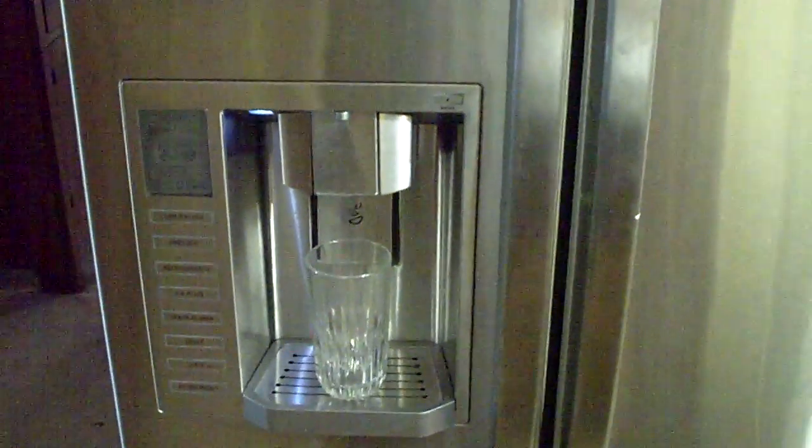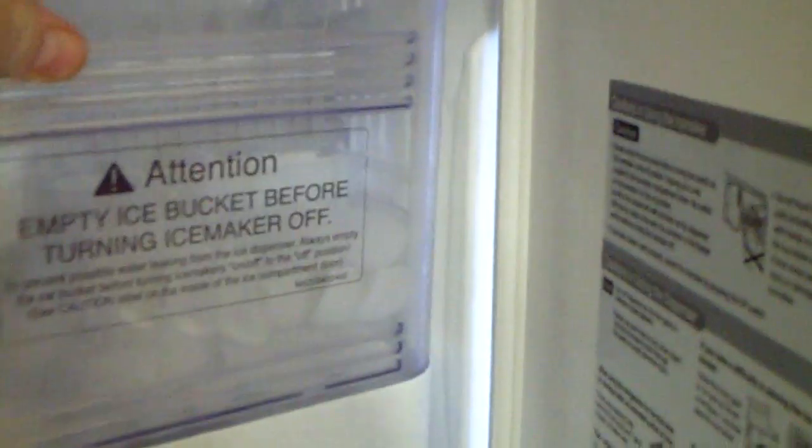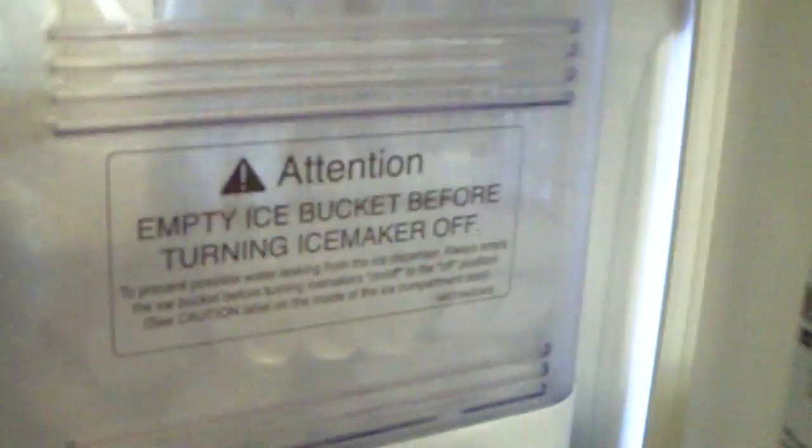Okay, this is going to be a demonstration of how my LG ice maker does not work. First, I want you to see that there is in fact ice in the hopper. Plenty of ice. Glass. Push in.